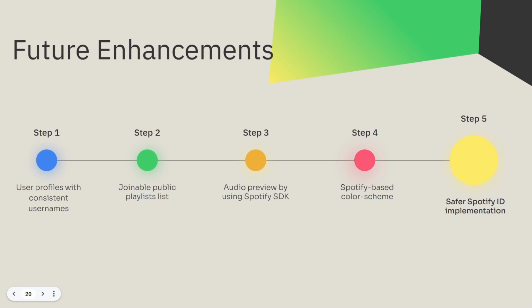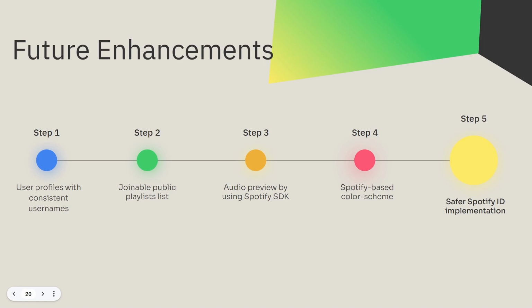I would also like to add a joinable public playlist list. So, say the app runs on a server or things of the sort, you can see public playlists that people have set to public, or maybe someone set to private, it won't show up on that list. I think that would be a cool feature to maybe have like a spontaneous icebreaker as you're walking past someone who has an open Vibzcheck playlist.